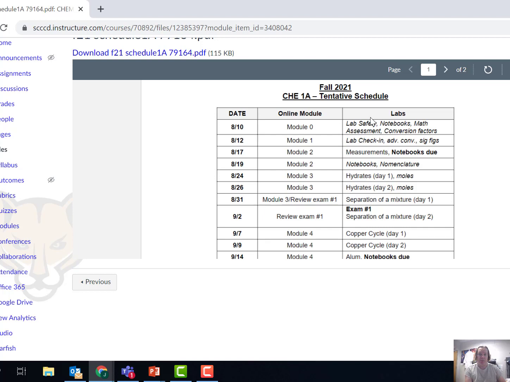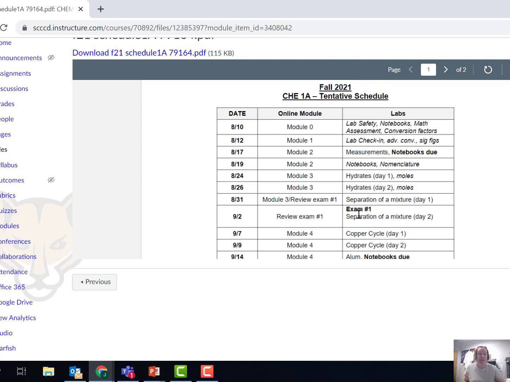The first week we don't have any pre-lab expectations, but starting on the second week you will need to have your notebook ready to go with your procedure, and we'll be talking a bit about that during the lab in the first week in terms of that expectation. You'll need to look at the schedule to figure out when these labs will be and be ready for those, and then when the exams are.